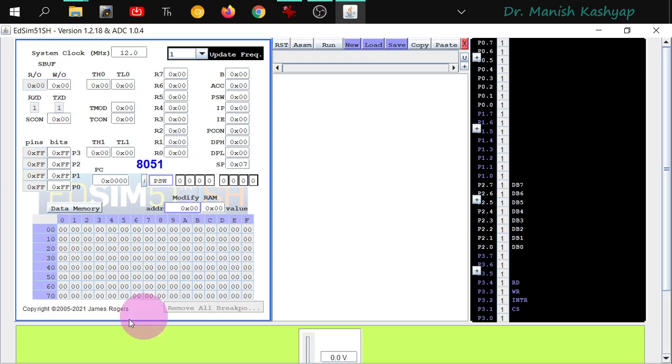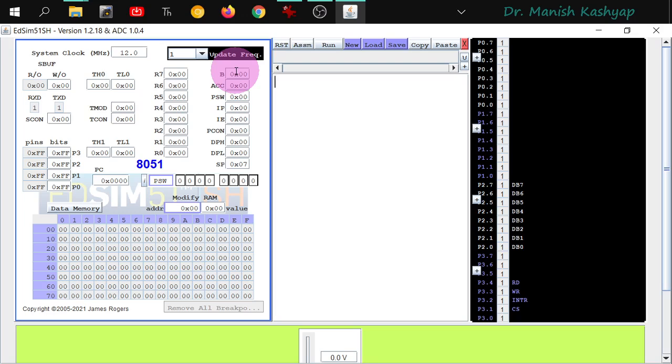On the left, you will see the programming model of 8051, right? Let us first begin with the accumulator register, ACC or A register. This is the accumulator register. It is written here, right? Then you have got the B register also, which is also a general purpose register. Sometimes it is busy with timer calculations. Otherwise, it can be used with the accumulator register for accomplishing various tasks, right?